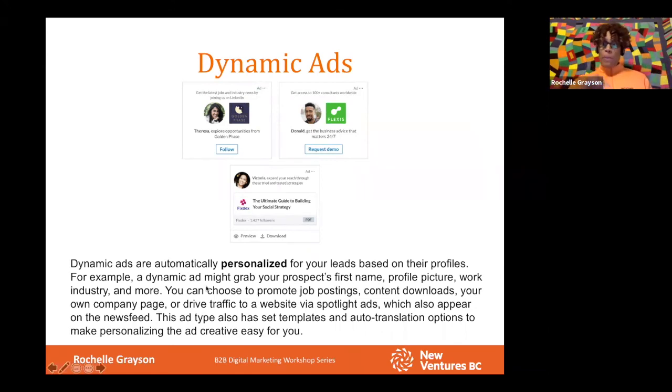So these are super personalized, and it's based on your profile, and you can start connecting it to a job if you're looking for job applicants. You can connect it to a company page if you want them to go to your company page and read something. It could even be connected to a lead magnet that you have on your web page where you really want them to go and download that ebook. So this is really exciting, and I think this is really good. Again, something to consider: dynamic ads.